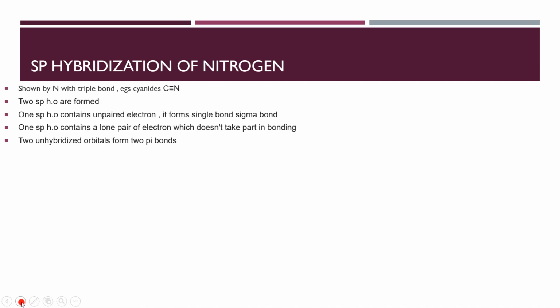Fine. Similarly, we can show the hybridization for carbon-nitrogen. So which type of compounds will give you this type of hybridization? Anything having a triple bond. So apart from C triple bond C, which one has a triple bond? C triple bond N. So all of them are going to show the sp hybridization.